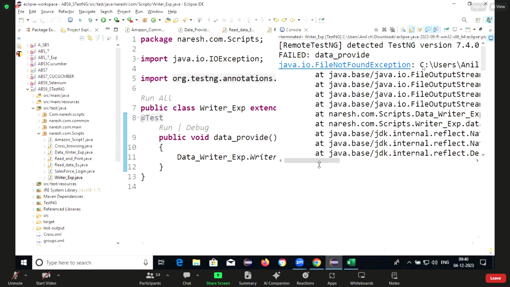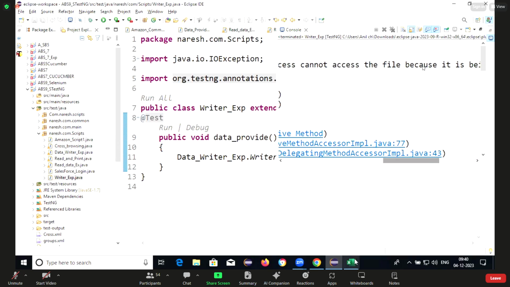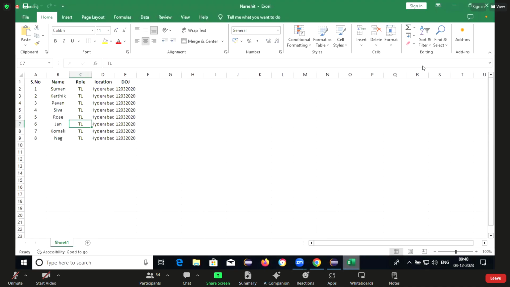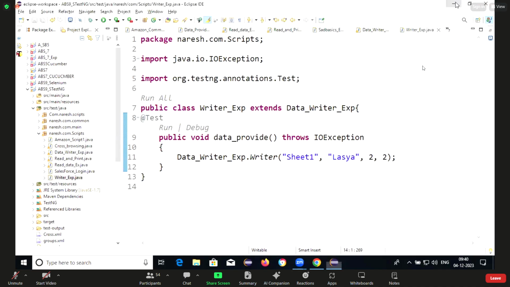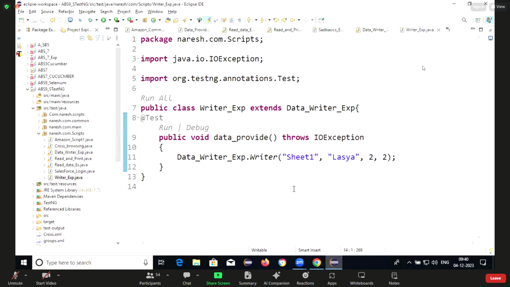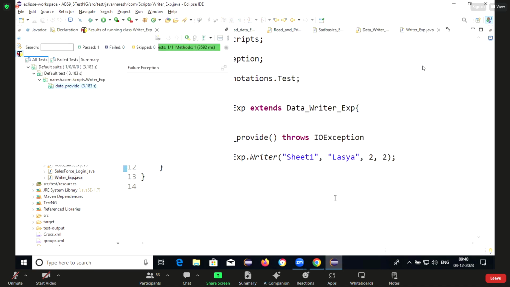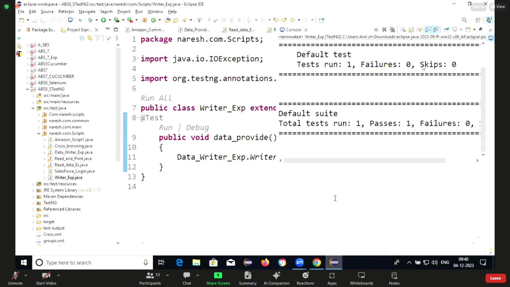File not found exception. Why? Because that file is open, that is the problem. I said clearly, if you execute any Excel related code, first you need to close the file, then execute the code. That is the process. If you open the Excel sheet and execute the code, it is not executed successfully. We got a file error.